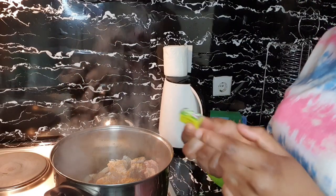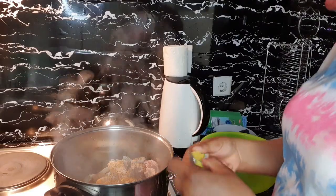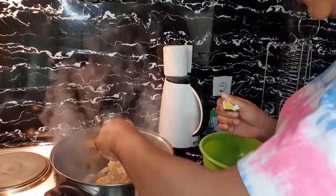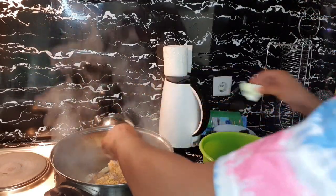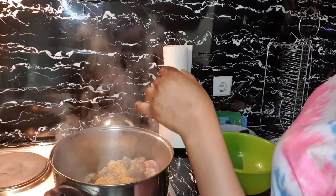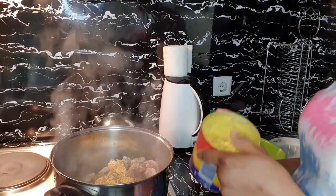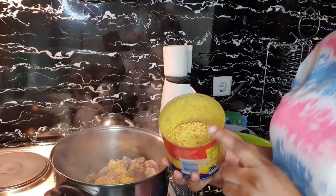See, and now this Maggi, sometimes I see they use that Maggi to prepare my food. Then they cook my food. I'll just add one of this. Then I want to introduce my this one. It wants to be like Maggi, but it is not Maggi. This one and the Oyibo Maggi.